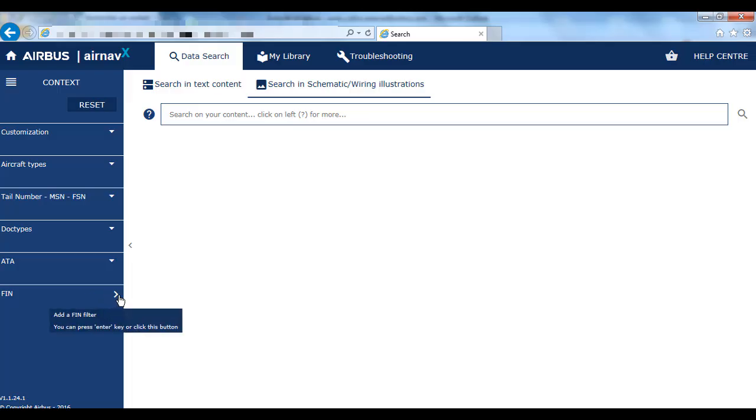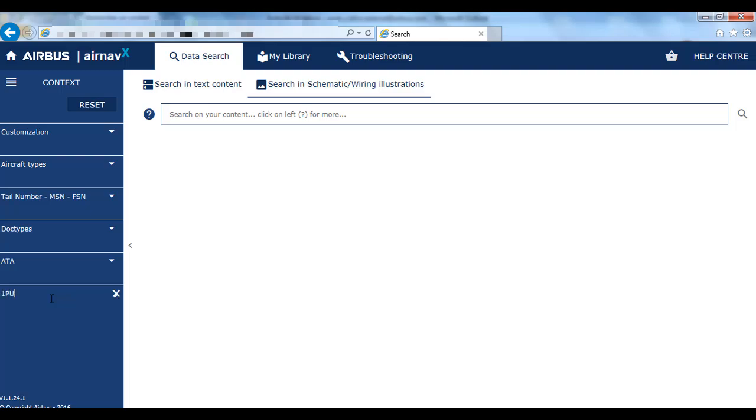So now let me show you the fin filter. So fin filter will only retrieve metadata information. It's more important information that can appear in a title or subtitle, for example. So you will have less results with the fin filter, but it would be more relevant. Just a little precision for the time being. The fin filter, text and schematic search do not work with 3D illustrations or animations, but it will be available soon. So let's see with a use case.